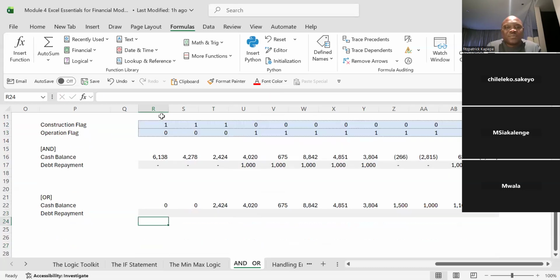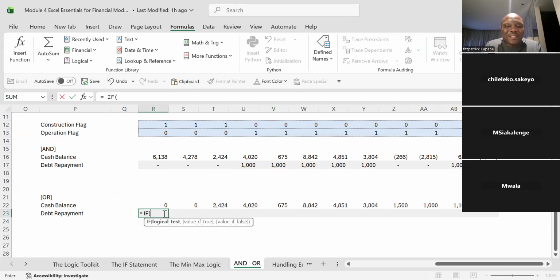The OR means that if one condition is okay, that's fine. Here, with AND, all the conditions must be true: that your cash balance is greater than 0, and your operation date. For OR, it is different. I can just say equals IF, then OR, tab.